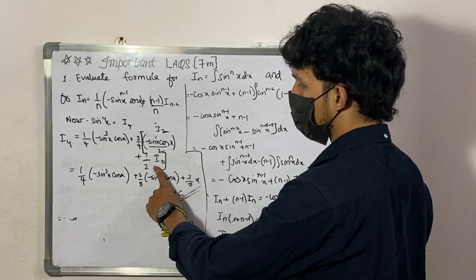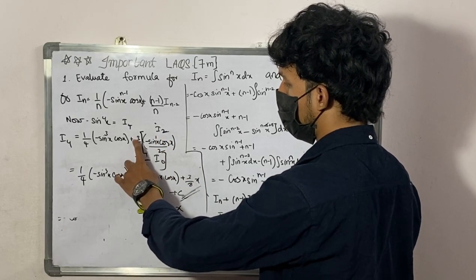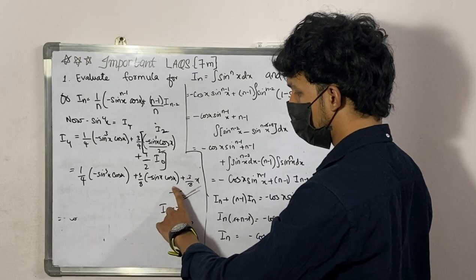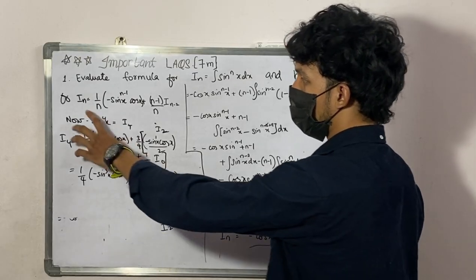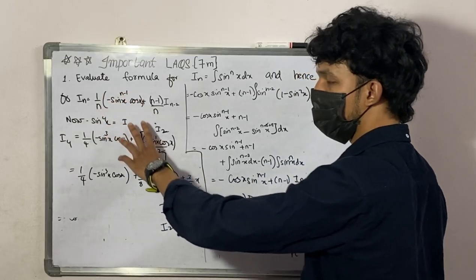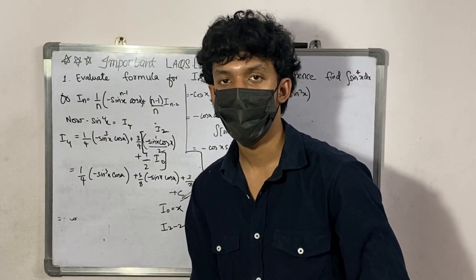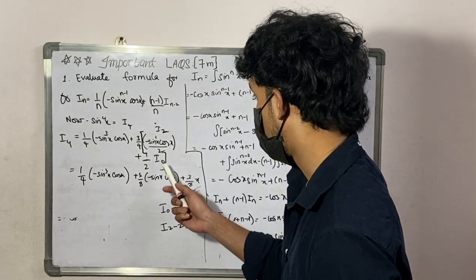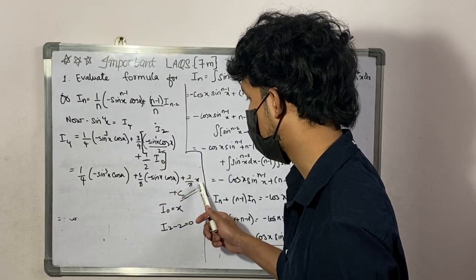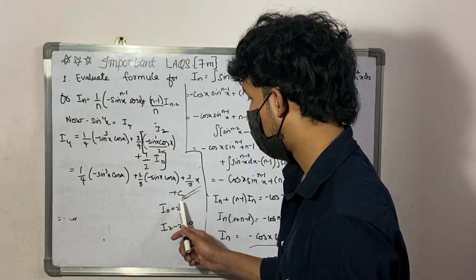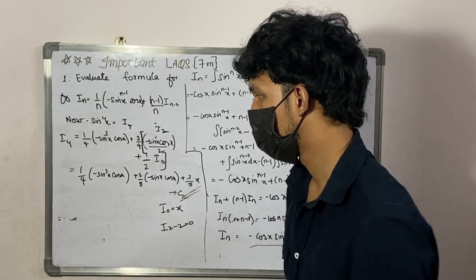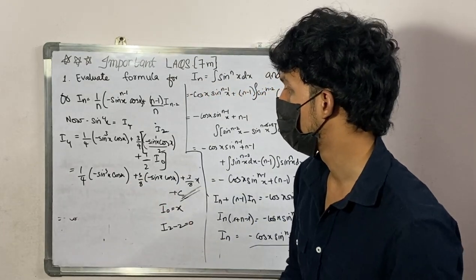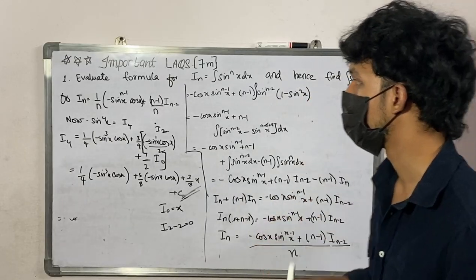So again we got I0, then we need to multiply 3 by 4 inside the brackets. So I have multiplied inside the bracket as well as I0. Substituting I0, we get sin to the power 0, and in exponents and powers, we know that a to the power 0 is 1. So the integration of 1 dx is x. So we got the final value as this. So this was the end of the question, and we got the value of the integration of sin⁴x dx.